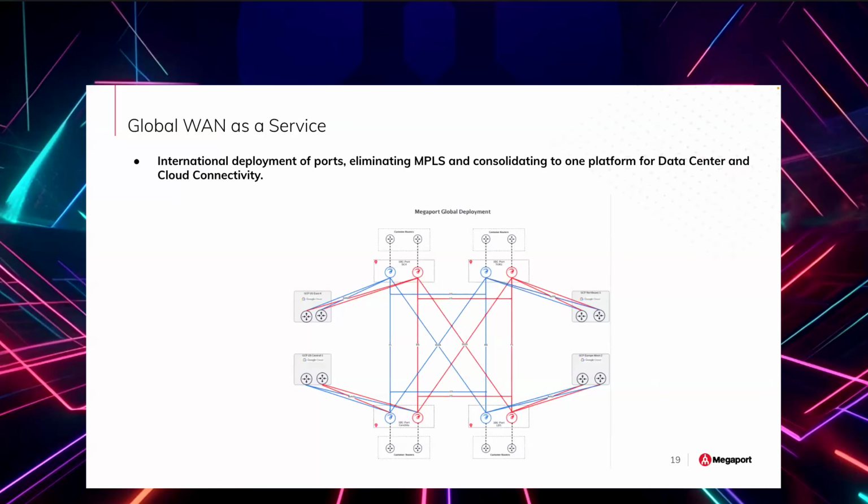So this actually is that customer example that I wanted to illustrate. This is a customer with offices in Denver and Virginia, and also Canada and London. And what they did was, so let me back up. They had disparate MPLS providers from Lumen and Zayo. And what they decided to do was concentrate their spend on getting access to the Megaport network in all of these locations. In one case, they have a cage presence in Denver, but they have dual ports, or red and blue zone ports, which we segregate for maintenance purposes. And they interconnected all of these sites together over our backbone, over VXCs, which I've been alluding to.